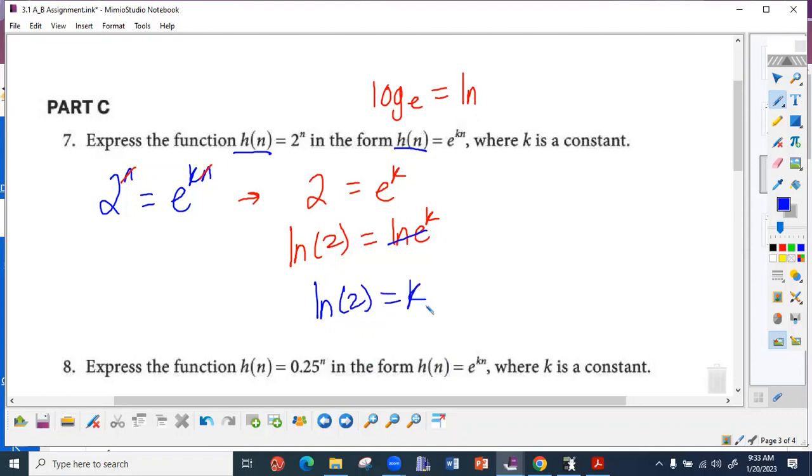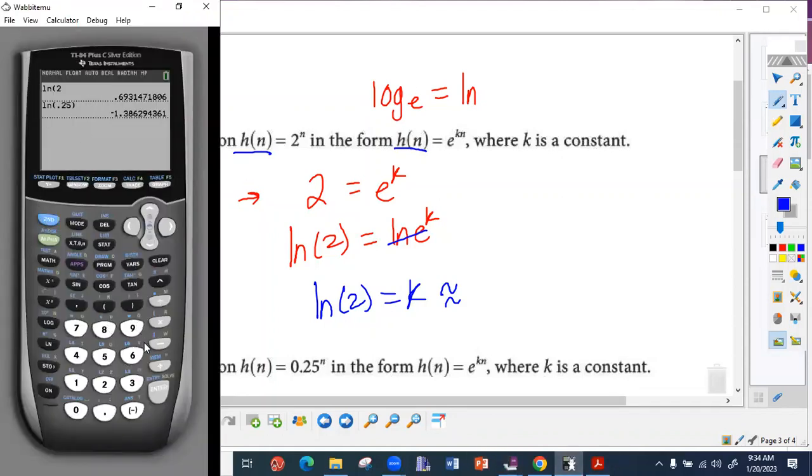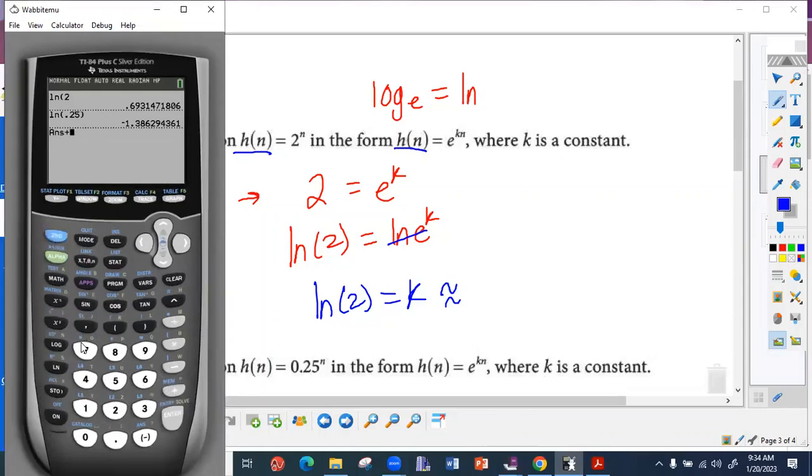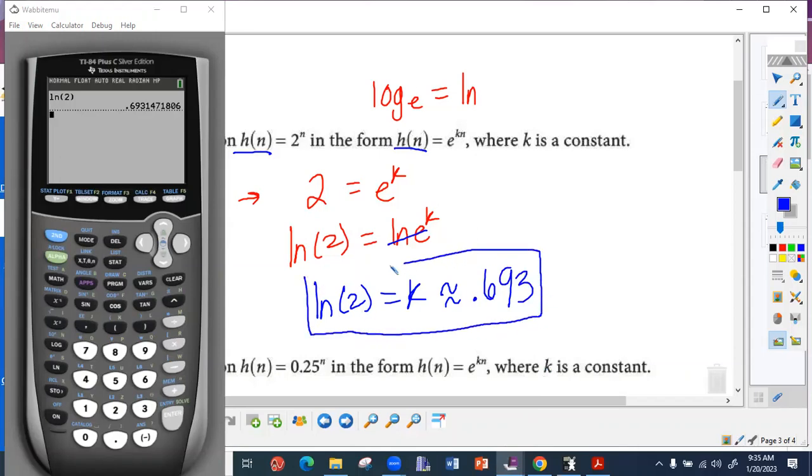So our exact answer is the natural log of 2. We're going to put it in the calculator to find our approximate answer. So natural log of 2, that is my exact value. That's why it says natural log of 2 equals k. Does that make sense? To get the approximate value, I'm going to go to the handy dandy calculator. Let me erase my calculator. Second plus 7, 1, 2. There it is. So again, I'm pressing ln, typing in 2, hitting enter, and there's my approximate value. Again, we practice rounding to the nearest thousandth place, the nearest 3 decimal places, right? So our approximate value of k is 0.693. So this is our answer. Our exact is natural log of 2, and our approximate is 0.693.